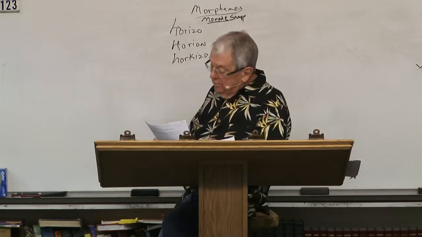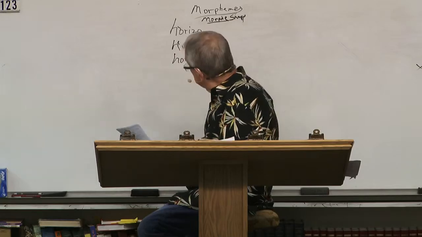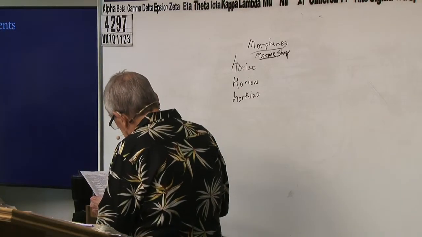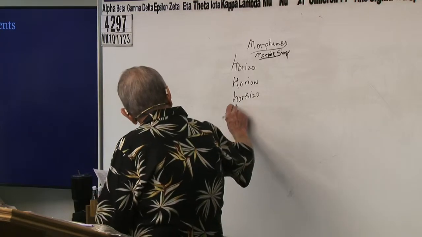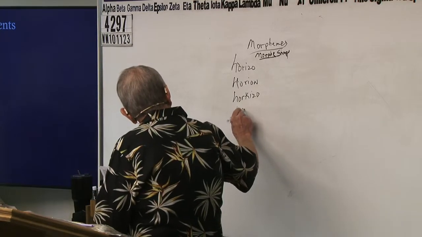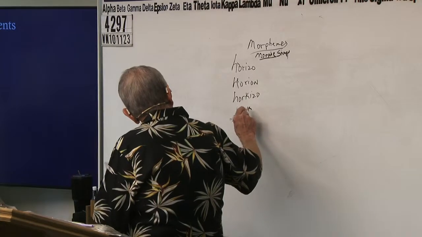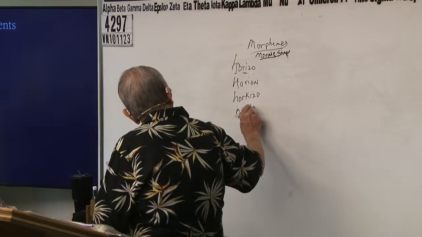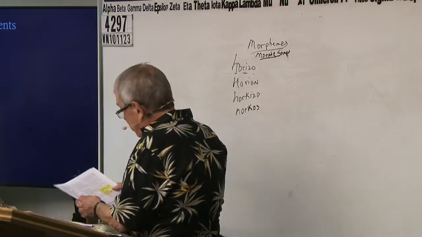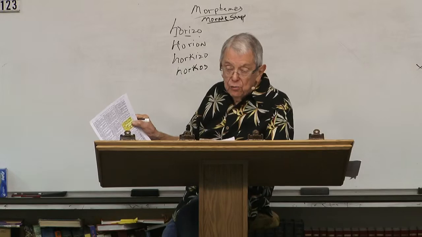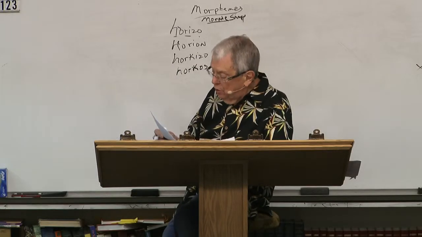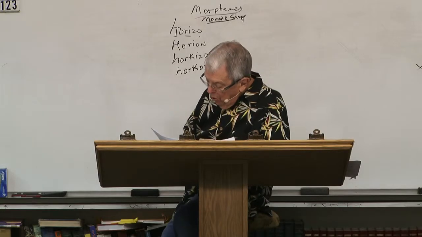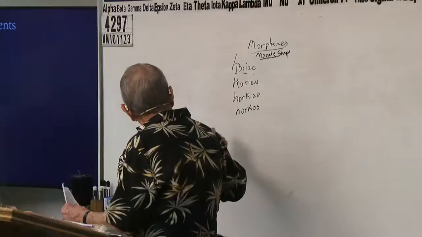And then you've got horkizo, and then you have horkos. These are all word shapes that are forms of horizo, horkos. And you read that, you can see that in your concordance when you're looking at it. And then you have horkomosia, horko.